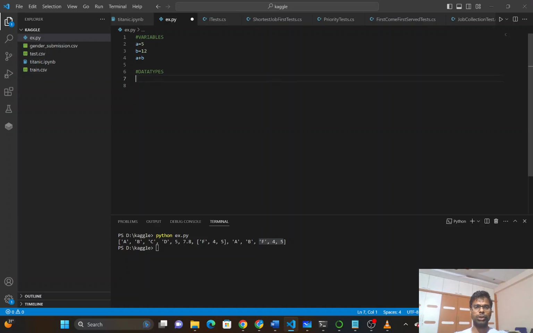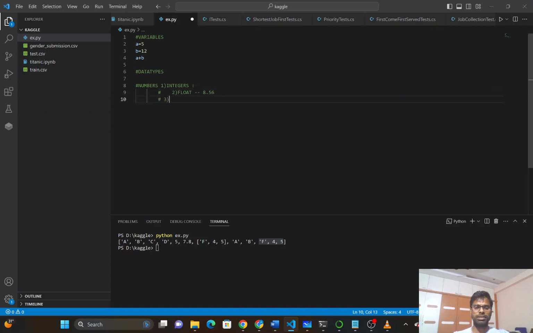So firstly, you can store numbers. In the numbers, I can store integers. When I say integers, they are minus infinity to plus infinity, right? And then next up, I can store decimal numbers, which are called float or floating numbers in the programming language. By decimal numbers I mean, for example, 8.56 and so on.